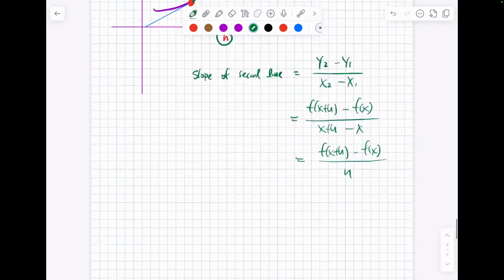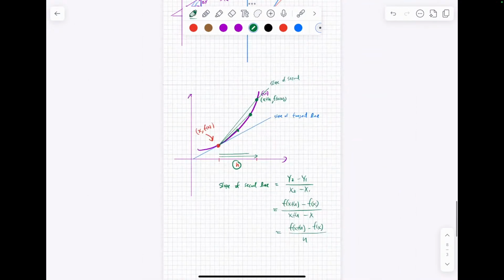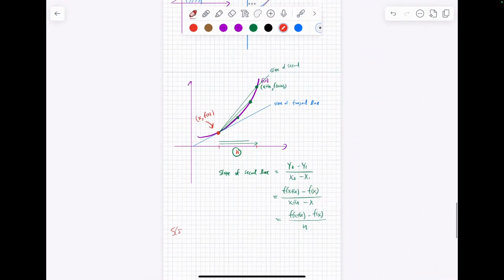So the only way to do that with math notation is to create the slope of the tangent line. That's equal to the limit as h approaches 0 of f of x plus h minus f of x, all over h. When the limit as h approaches 0, that becomes the slope of the tangent line. So the green line will slowly decrease until it changes to become the blue line. So when h approaches 0, that becomes the slope of the tangent.